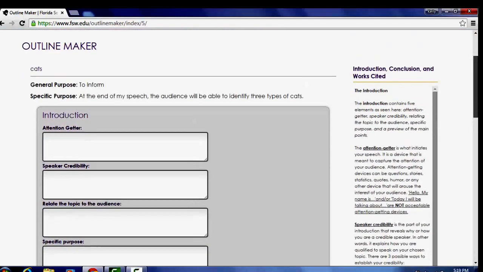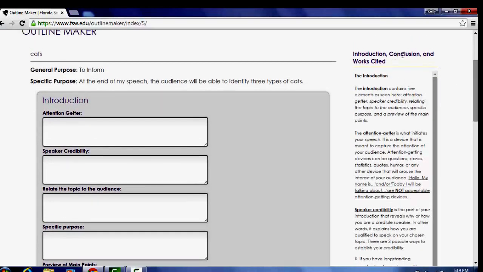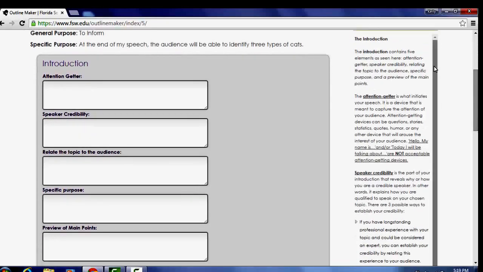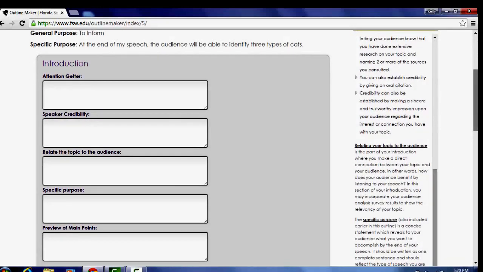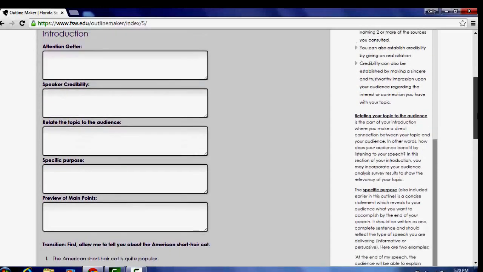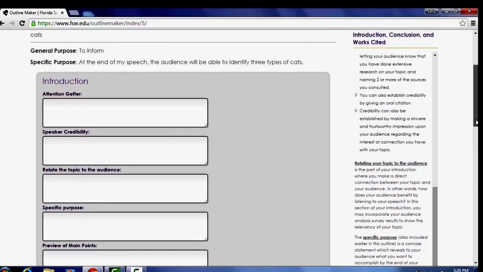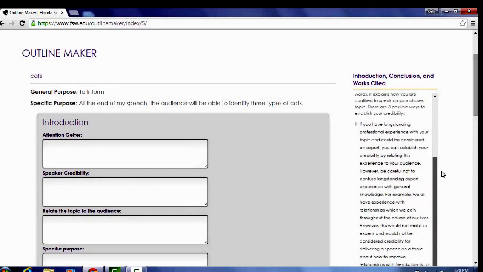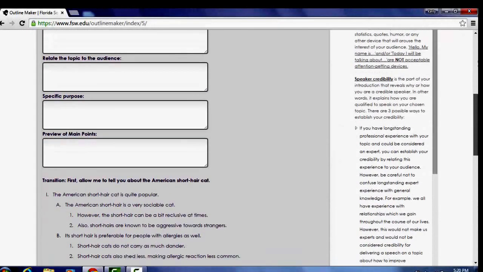Our instructional information here over on the right side is still displayed pertaining to the introduction, conclusion, and works cited, and this particular section contains a lot of great information and examples for content that perhaps you are visiting for the first time, and that is the content of the speech introduction and conclusion. This might be in particular a great section for you to use to help get insight into completing this part of the outline.